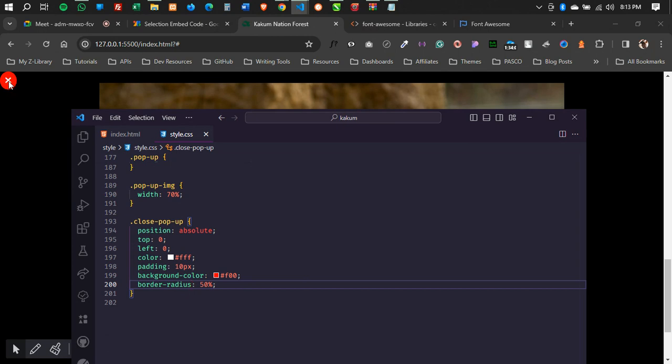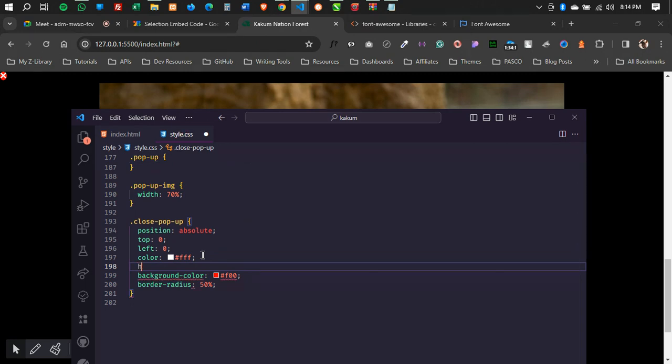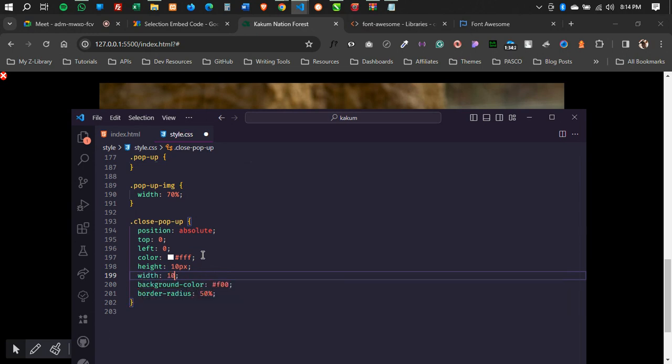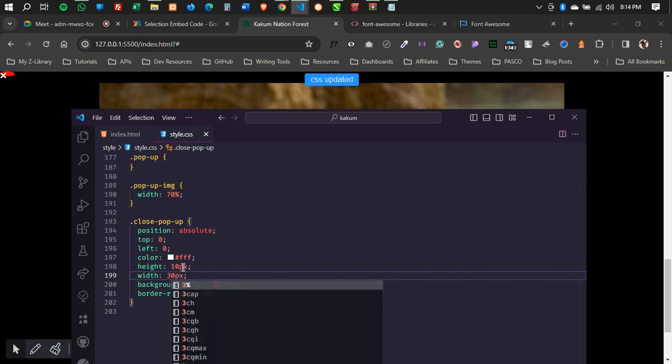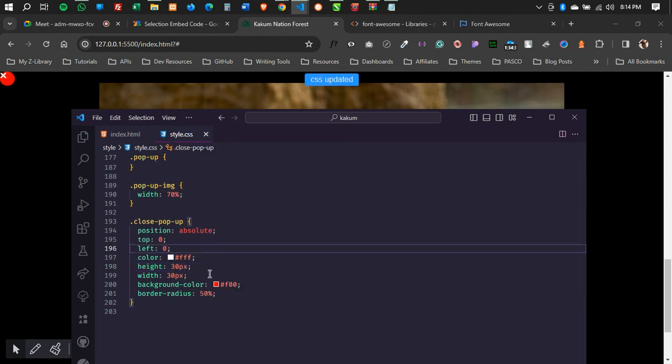And it's not a perfect circle, so let me give it a height and width. So I could take off the padding, then give it a height of 30 pixels, width of 30 pixels as well. All right, this looks a lot better.